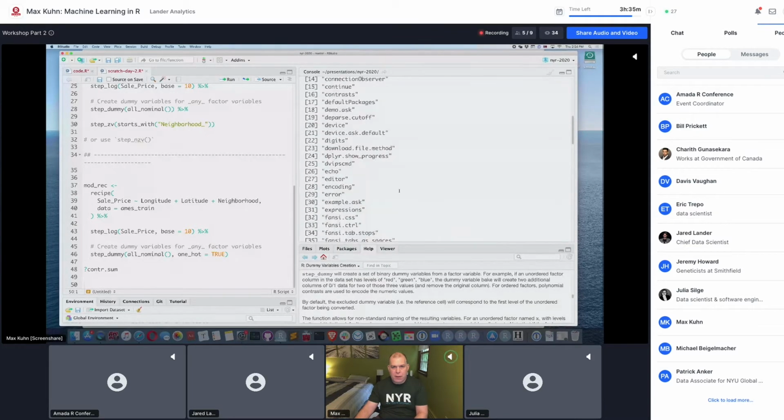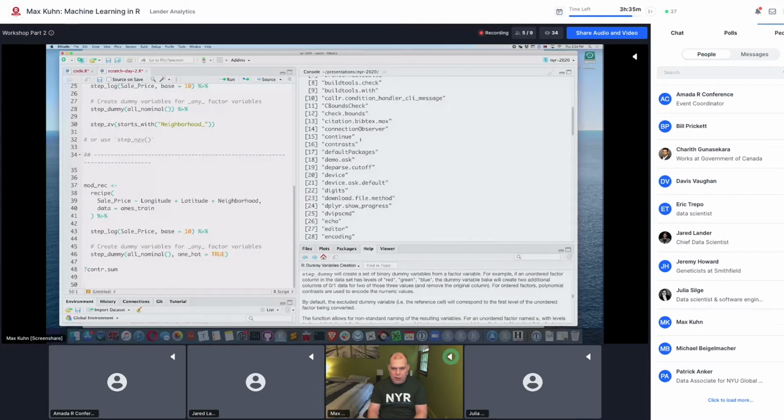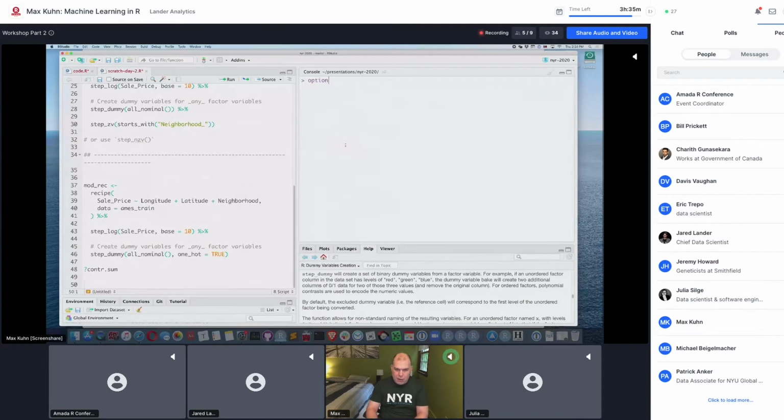I can't remember the name of it. It's just contrast. So if I do options $contrast, it gives me a list back for what it should use for unordered categories and ordered categories. And so if you look at the help for this, you can see there are ways to reset these. And so you would do that before and after running recipes to get the proper contrast method built into the recipes that you're using. So yes, you can do that. And if it's one hot, then use the option here, but otherwise you could use whatever you want to use.